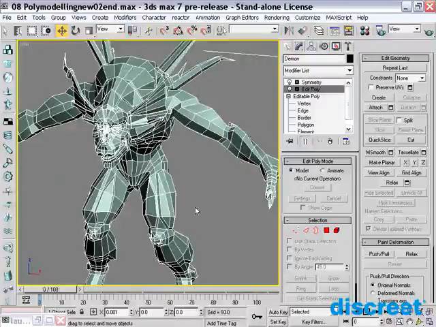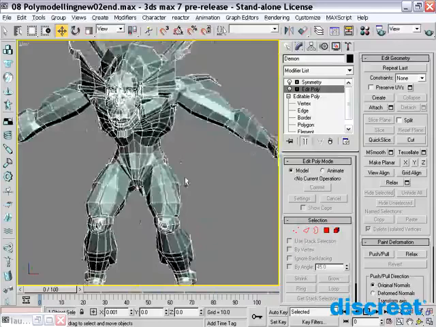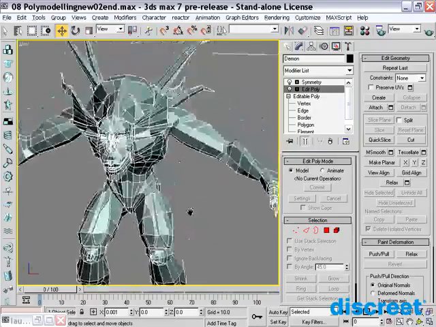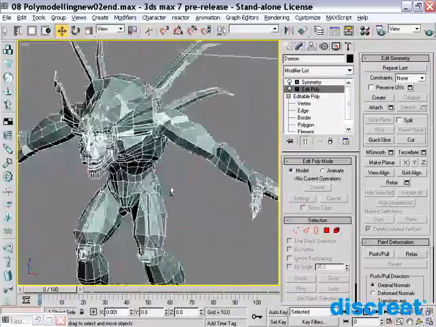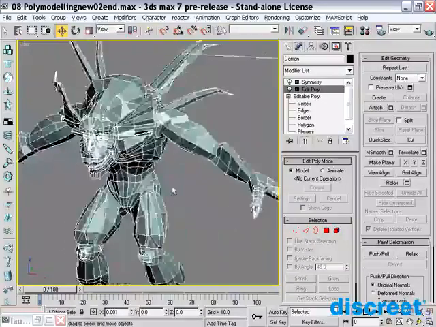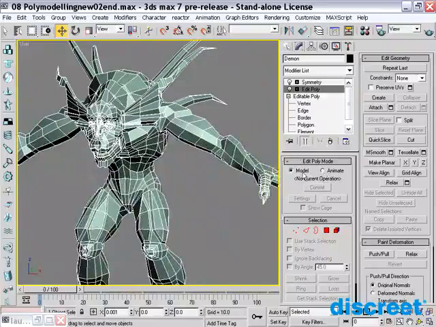So with Edit Poly, now you're able to stack your modeling operations very easily, go back and forth, and also animate them at different levels. Benefit of this, of course, is you can go in and turn them on and off at any time to save on speed or to make different decisions on how your character is going to be built. So in this case, I've put the Edit Poly on, and I'm going to tell it that this Edit Poly modifier is designed to animate.